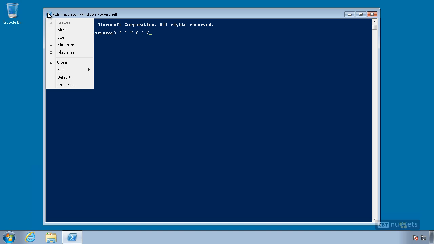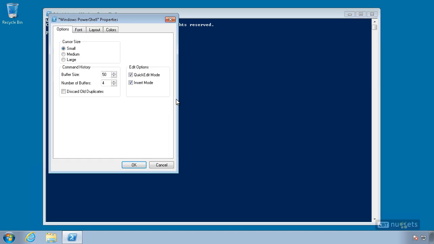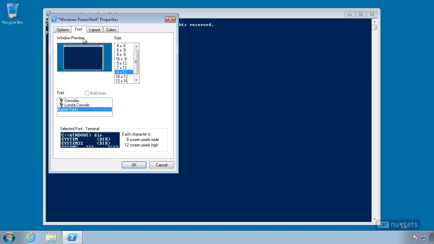So what I'm going to do is go to the properties of this console, and I'm going to pick a different font. I'm going to go with one of these TrueType fonts, and I tend to prefer Consolas. You can see a preview down here. Do me a favor. I don't know, maybe you've just got awesome eyesight, but don't set that small of a font because it's going to get really difficult to distinguish between those special characters. I'm going to blow this puppy up to about 18. It should make it easier to read for us.